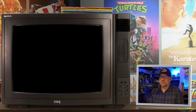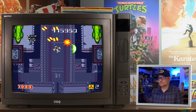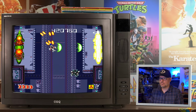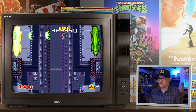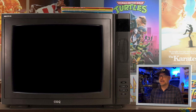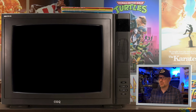Like I said, there are so many of those cars that come down, that's what ends up destroying my shields. So again, that's why you want to have this D-Wave thing, so that you can get rid of these green things. See, then here's this stupid car. Oh, I hit the side! I forgot about that. All right, well, we can go ahead and continue. I totally forgot that you have to watch it and not hit the sides.